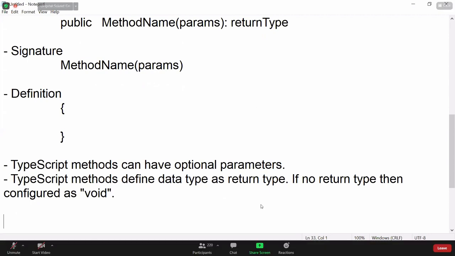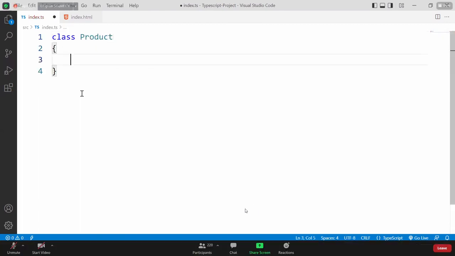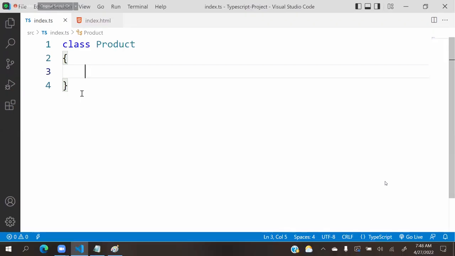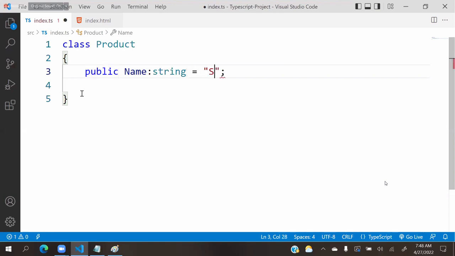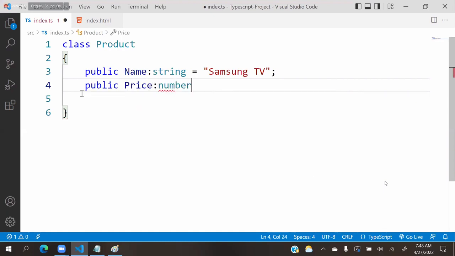For example, see now. I will write here a simple class, Product. In this class, I am defining some properties. Public name, it is a string type, and we have some value stored in it. Another, public price, that is number type, with some value.